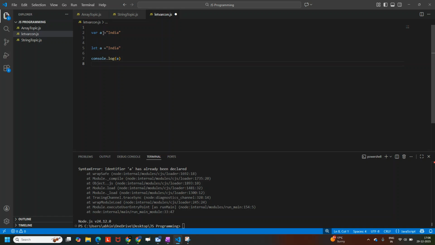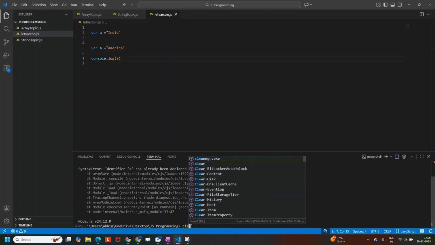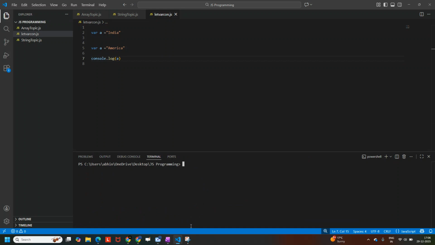I first declared it as, let's say, var a equals India. Now I will say var a equals, let's say, any other country name. Okay, and I'll try to run this program. Will I get some error or not? Let's see. See, it has printed the updated value. First I declared it with one value, now I have declared it with some other value, but it is working fine over here because this redeclaration concept is allowed with the var keyword only.